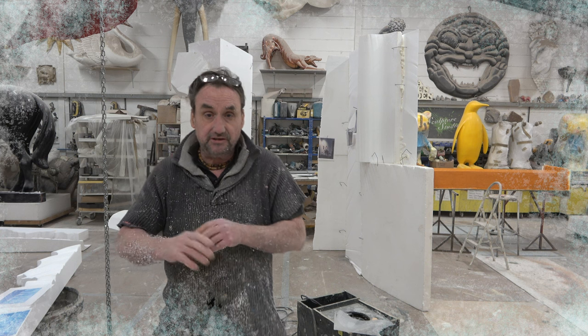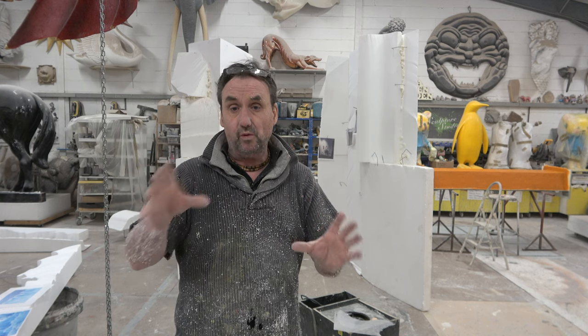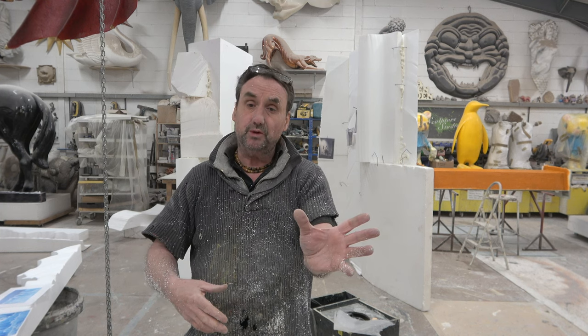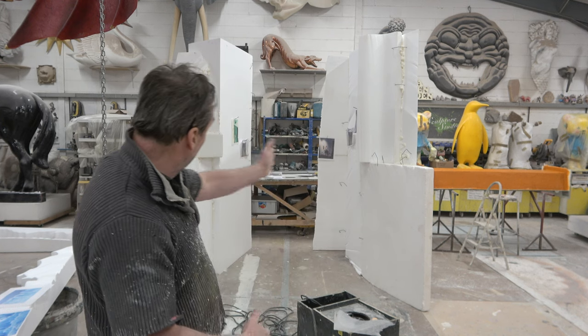Hi everyone, this is a new project which I started. We're going to be creating rock faces or ice faces to go on a wall, and it's to go in between an entrance hall. So as you come in between a set of doors, you walk up the alleyway and there's another set of open doors. And that's the open doors there.